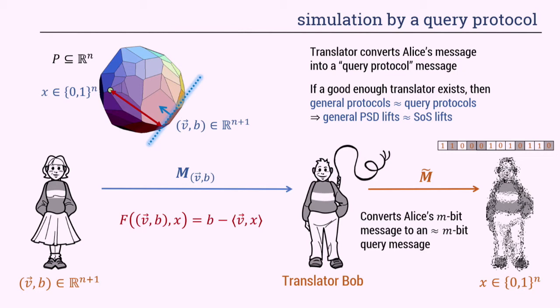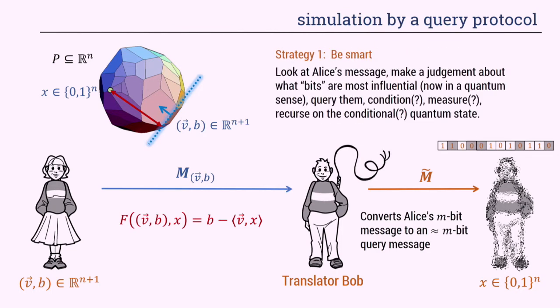And if you go back through this model of coming from mathematical optimization, this shows that, at least for certain classes of problems, general semi-definite programs are only as powerful as these sum of squares semi-definite programs. But the point is that now everything reduces to understanding this. There are possibly many approaches to this problem, and this is a particularly naive one. It's not clear why implementing this little translator should work. But whenever we can do it, we classify the strength of this model by relating it to a communication model in which Alice and Bob are participating in some very simple interaction.